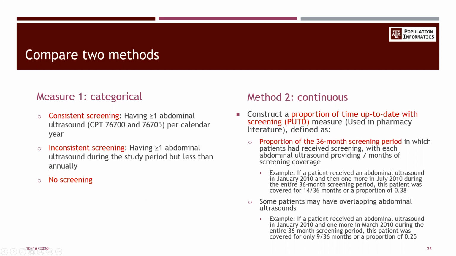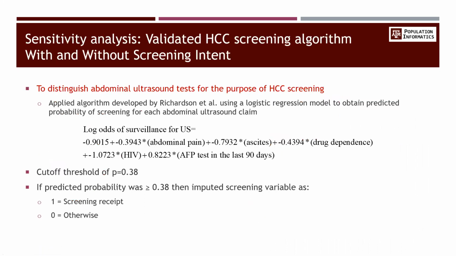I'm moving on to a totally new topic now. And this is what I meant by real world problems in the data. It's not the case that every single abdominal ultrasound is done for HCC screening. Many people get abdominal ultrasound that has nothing to do with HCC screening. So we have a data set. We can identify when the abdominal ultrasound happened. We know that some of those were done for HCC screening, and we also know that some of those were not. We have no way to distinguish which ones were actual HCC screening.